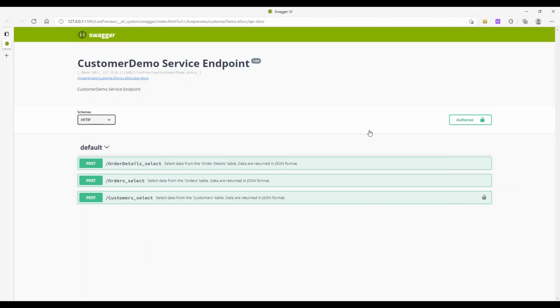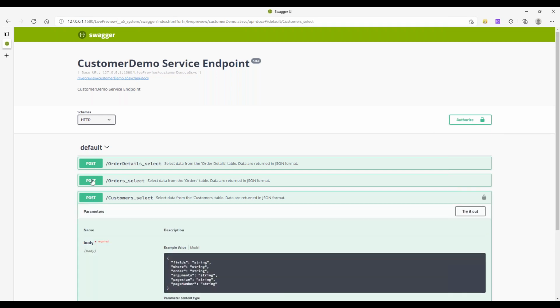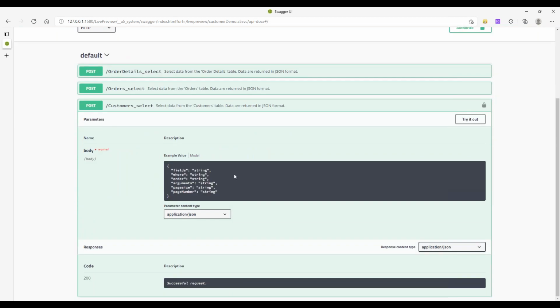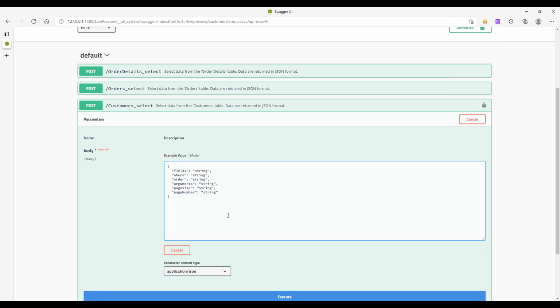Okay. I just need to figure out how to peel this off of my browser tabs. There we go. So this is a Swagger test page. The API web service Genie within Alpha Anywhere will generate this for you. And Swagger is just a language for describing a web service. And in this test page, you can open up these little sections to see examples of executing your query. So if we wanted to test out our customers here, we could say try it out.